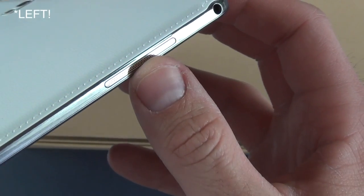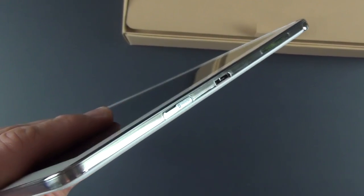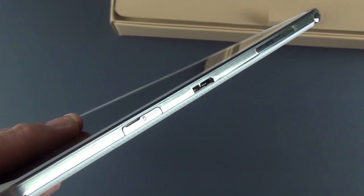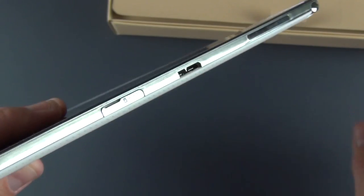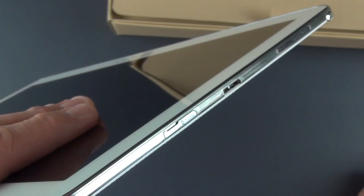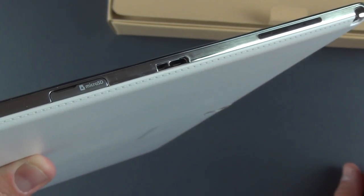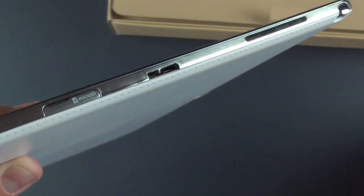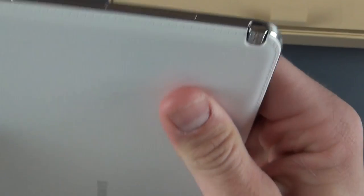We have one of our speakers — stereo speakers on both the left and right side. Along the right-hand side you'll find your micro SD card slot. It supports 64 gig cards and is behind this little plastic door, which you can pop off. This comes with 32 or 64 gigs — 32 gigs is $750, 64 gigs is $850. We also have our USB 3.0 port for faster data speeds and faster charging.